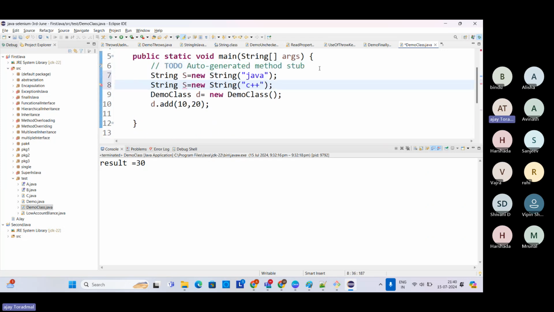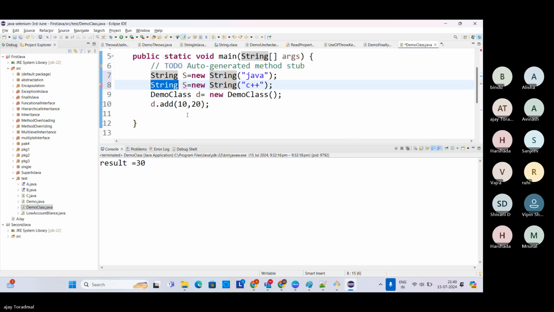It will not compile that particular program. Why? Because here s is a duplicate. It is a duplicate local variable, and you are creating a duplicate variable here, so it will not allow. You have to say s, s1, s2, s3, s4 like that.